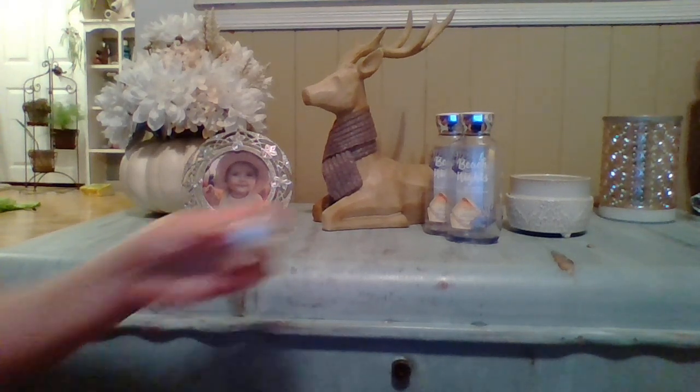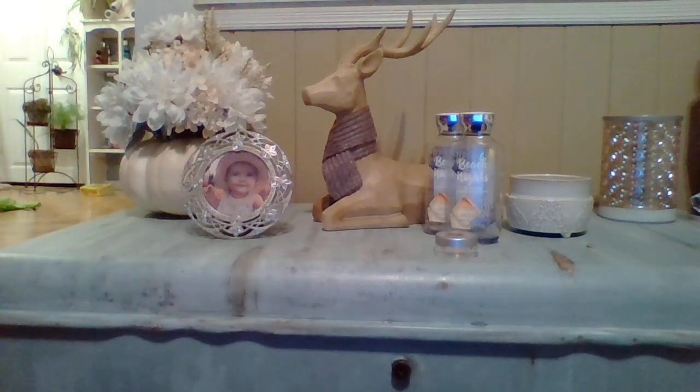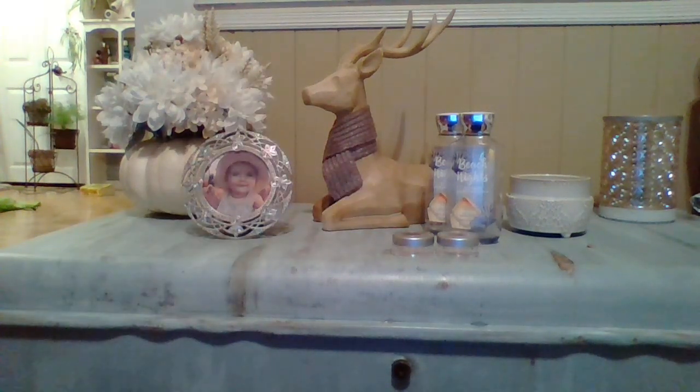So orange clove and pomander, that was amazing. I did a scent scores on that. Pleasant surprise, because I thought it was going to be super boring. It is on the traditional side, but it was awesome. Hug in a mug, deadly, delicious scent. I also have done a scent scores on that one. The performance on that is seriously lacking, but if you don't mind home fragrance only lasting a couple hours, order that one because it's delicious.